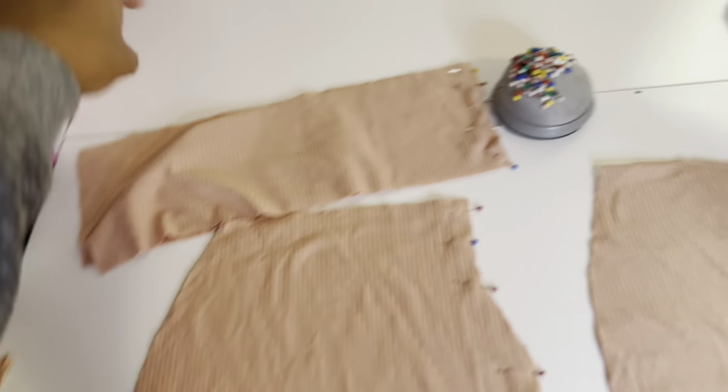The crotch area, the back piece from the waist to the crotch area, and then the two waistbands, pulling up the short edge. That's it. I'm just gonna sew one of the pins on.